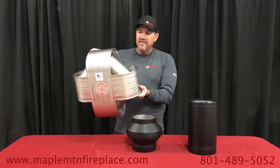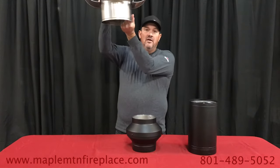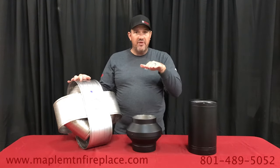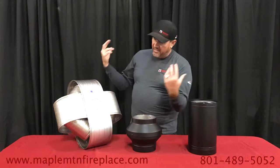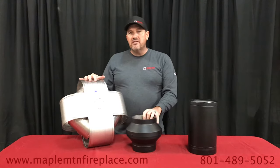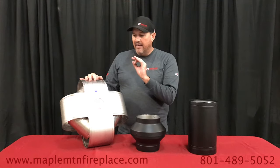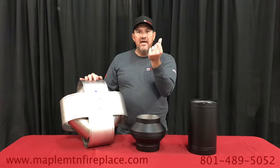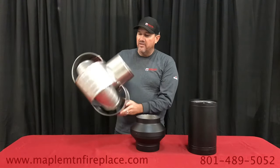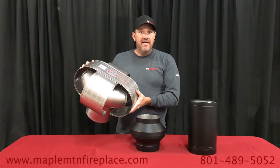Another good solution if you're in a high wind area: this ribbon-type looking chimney cap will fit on the top of your chimney. Remove the old chimney cap — whatever standard cap comes with that pipe — and this will actually create a vortex and give you a good updraft. We did a good solution for a customer who lives in a canyon where it's quite windy, and we switched their downdraft just by adding this cap.